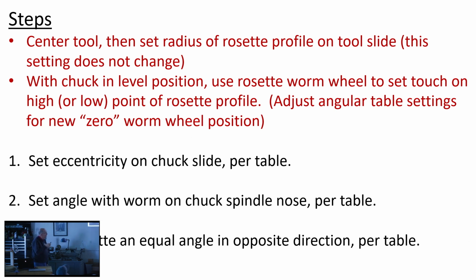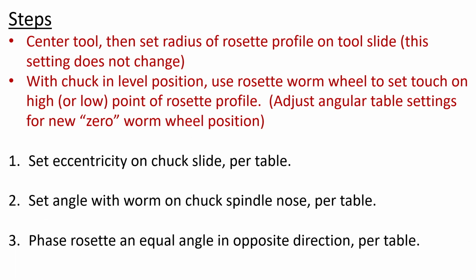So here's the summary, if you will, of the steps involved. The ones in red are one time only. You do this at the beginning, and then you don't have to touch it. Get your tool on center. You set the radius you've determined for your rosette profile on the tool slide, and that's done. That's going to stay the same all the way through the matrix for every rotation of the spindle.